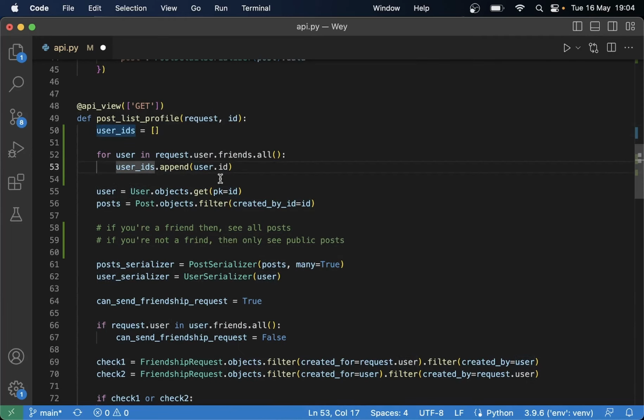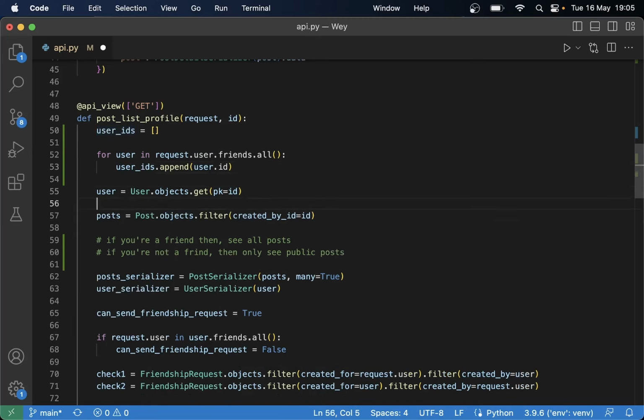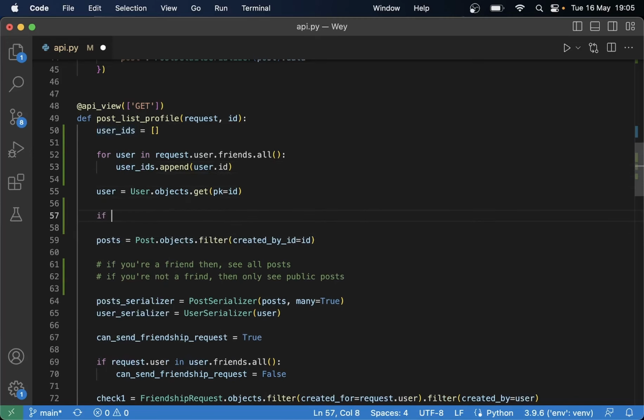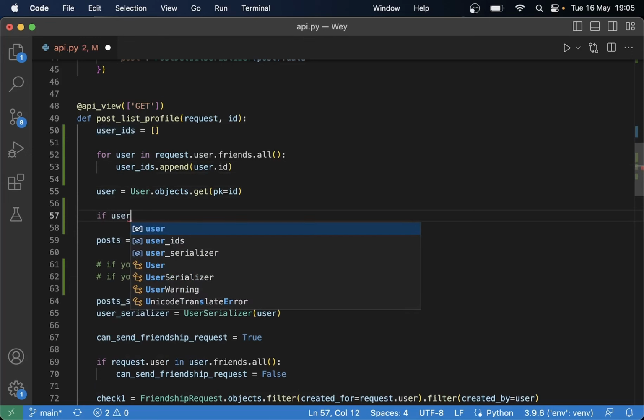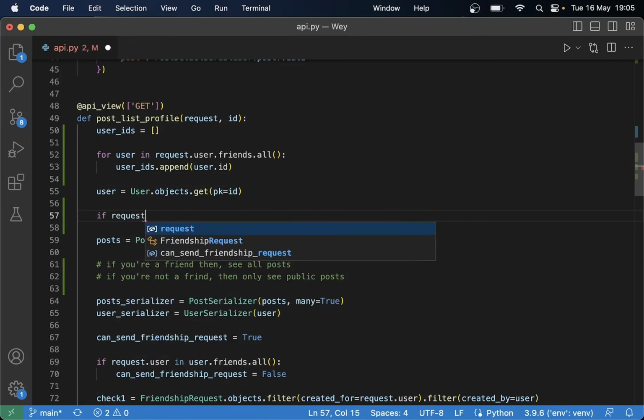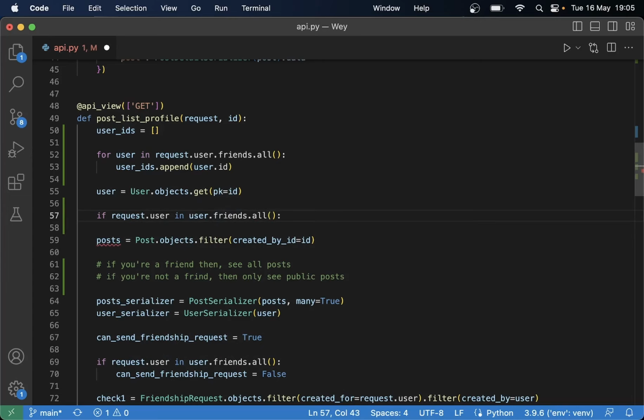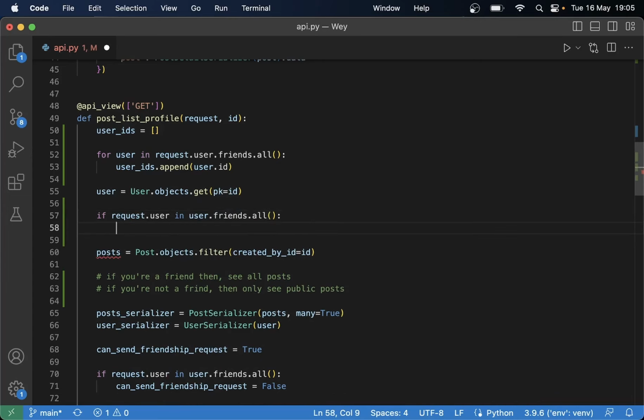Actually, maybe I can do it. Okay, let me just test something. If request.user in user.friends.all, then we get the posts just like this.